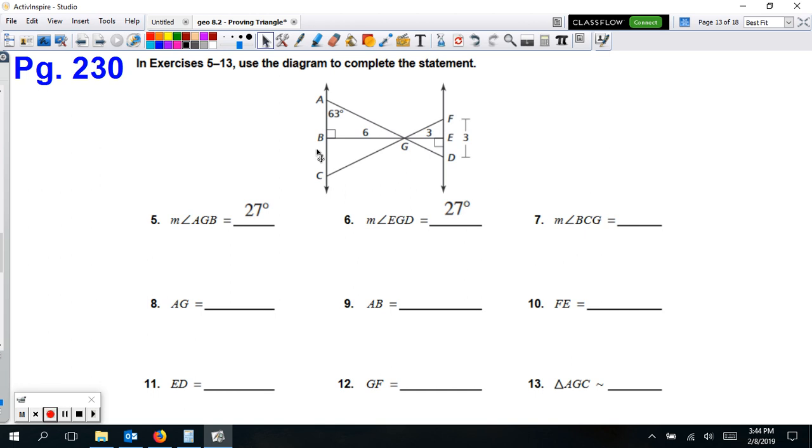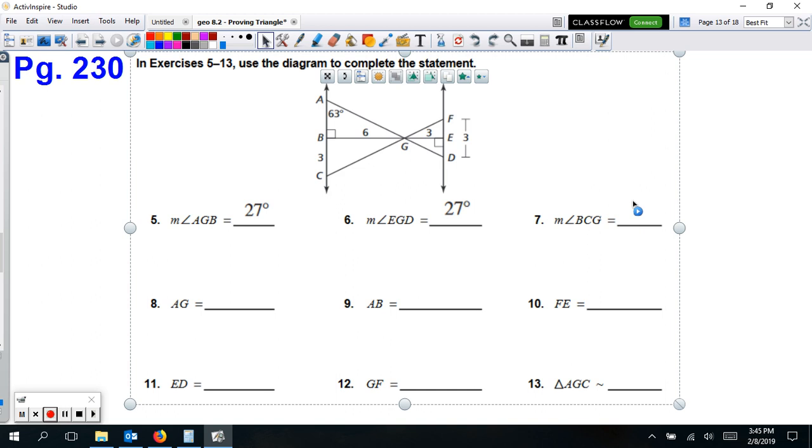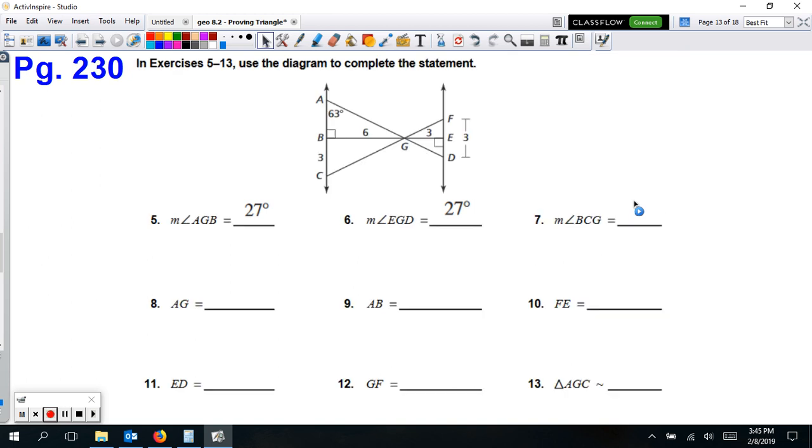Then we're looking for the measure of BCG. So B and then CG. So we're looking for this measure over here. Okay, so that's going to be the same measure. We're going to see this is going to be still the same here because these are all similar triangles, like I said. We could see that these are similar to each other. So these are all similar triangles. We're going to see that this is 63, this is going to be 63 also here.